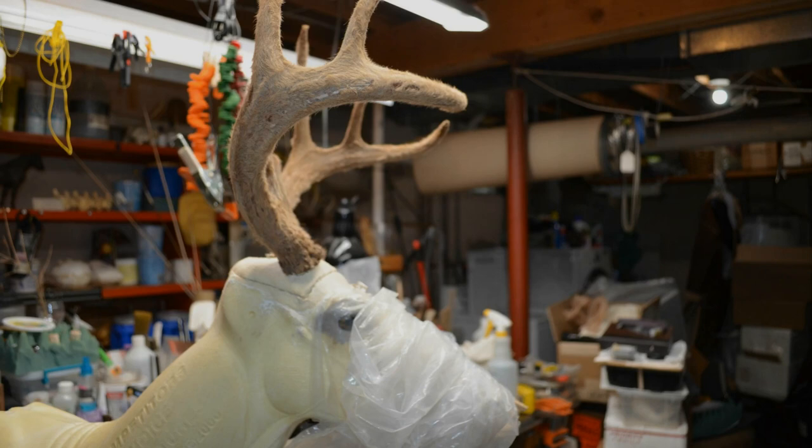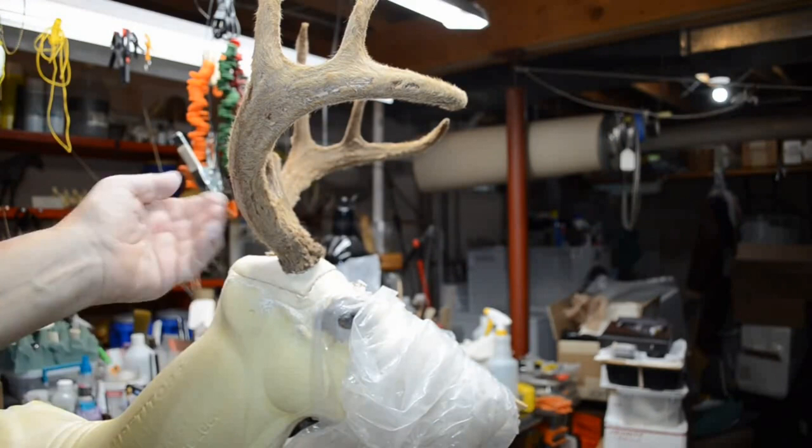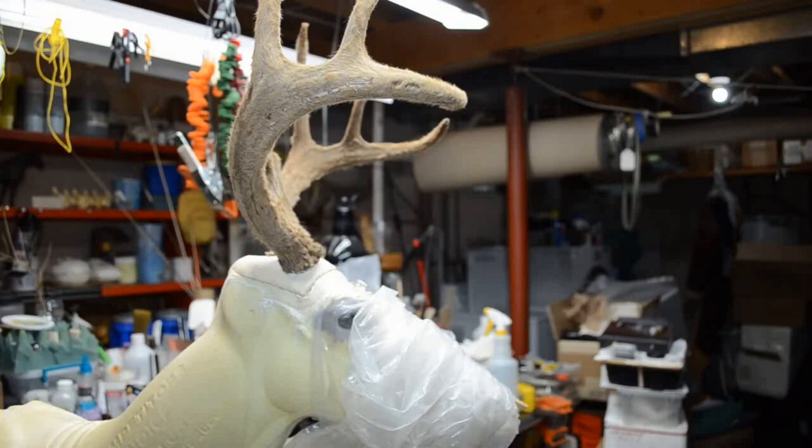Now I'm simply going to let the mache fully cure. You can tell right now it hasn't even started to heat yet — has not gone through its heating cycle. I'm going to let it cure whatever it takes, an hour or two. I'll grab some coffee and I'll come back to it later, and we'll get cracking on the mount once again.